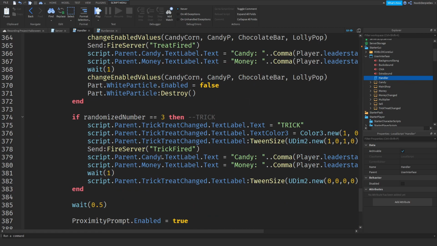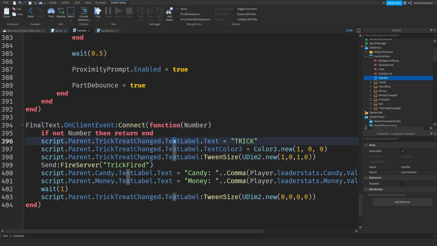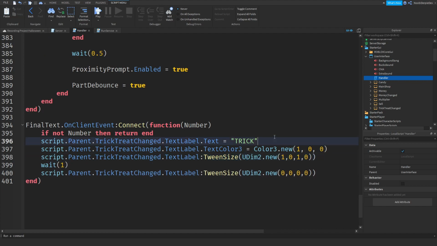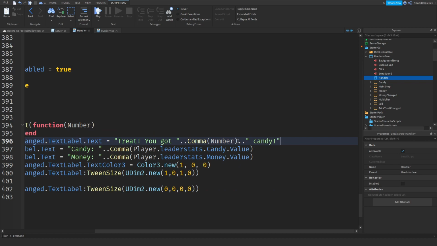You can do basically the same as over here. We're going to be changing a few things, so just paste that in here. Make sure to add that script over here. Let me see. You'd want to remove this. Get these lines over here, and set this to treat, and leave a space dot dot comma number, because we'll add a comma dot dot candy, like that.